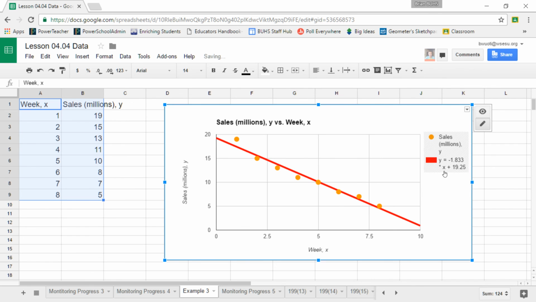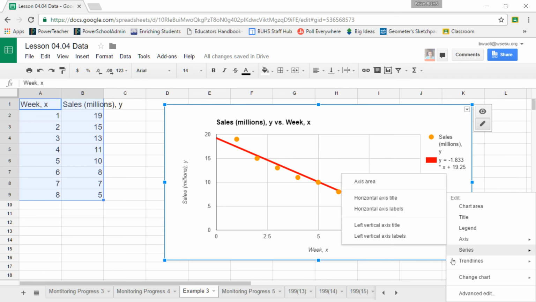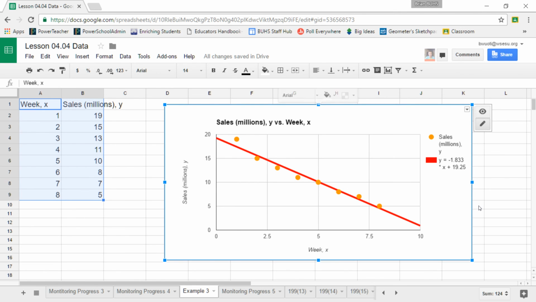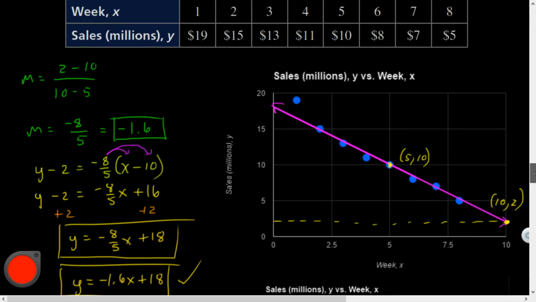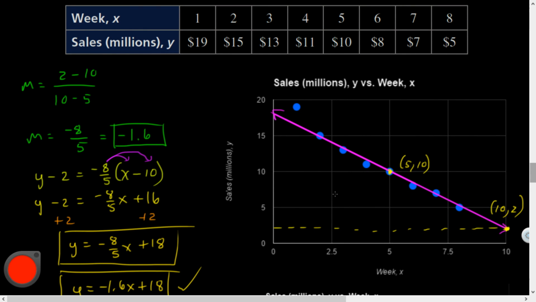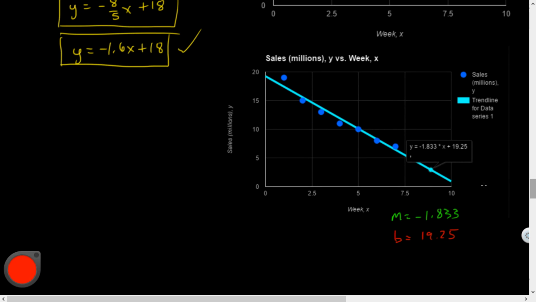Let's see. I don't know. Come on. Chart. Change chart area. I don't remember how to resize it. But either way, even though it wraps the text, you can see what their slope is and their y-intercept of the line, like so. So you guys can draw your trend lines like this, and you can pick 2 points on it and find the equation using your current techniques, and then you can compare it to the computer's output.